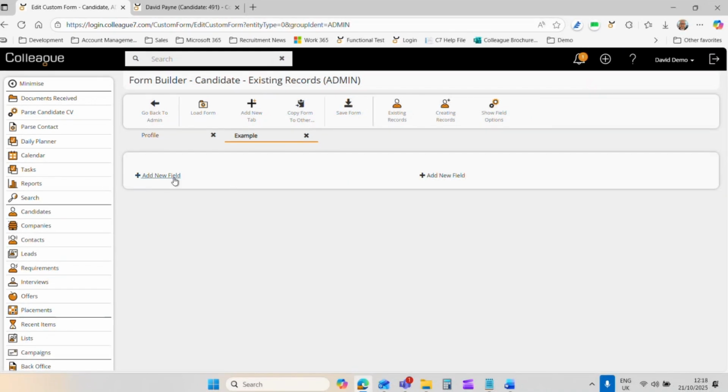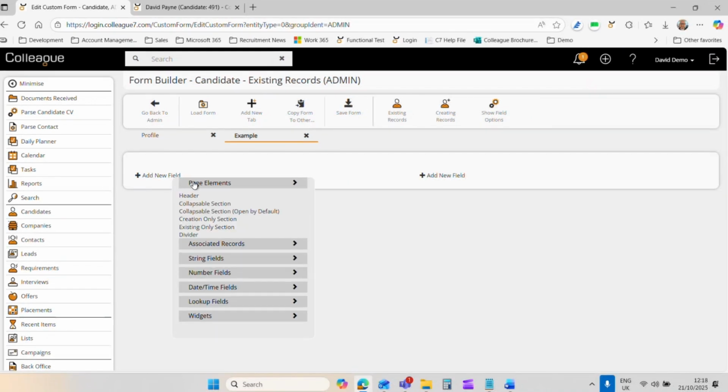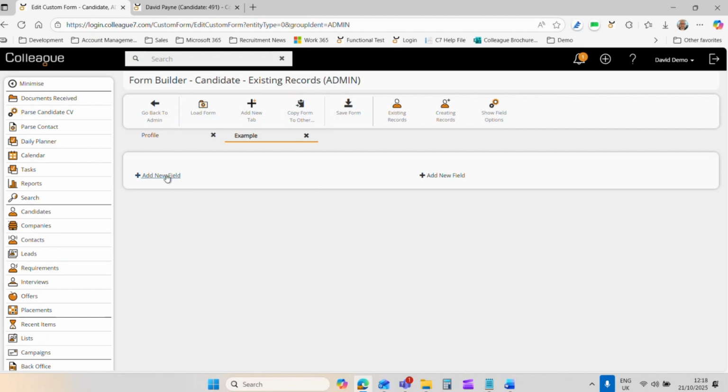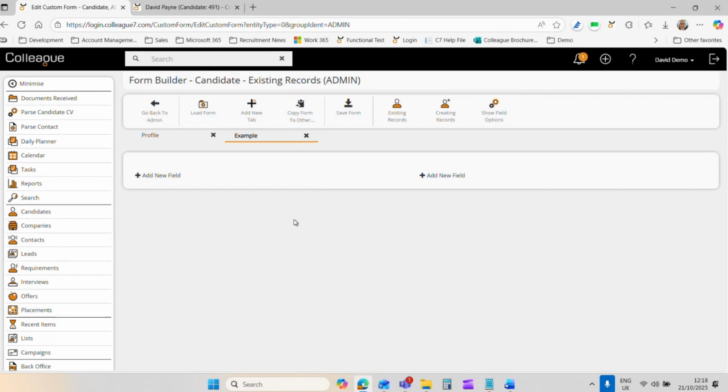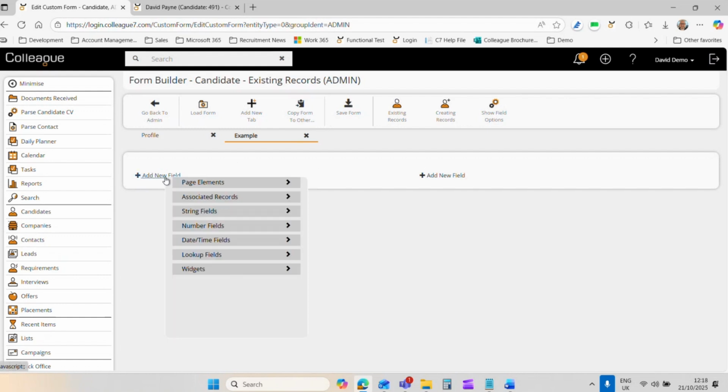Okay, so we'll start by looking at some of the options that are available when you select add new field. Based on the number of columns that you've defined against your custom form, you'll have an add new field as the last option under each column. At the moment there are no fields, so it just says add new field on both sides. So we'll hit add new field there, and then we've got the different options, the different types of data that we can add to our tab.